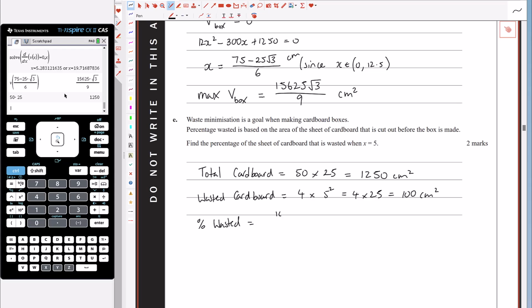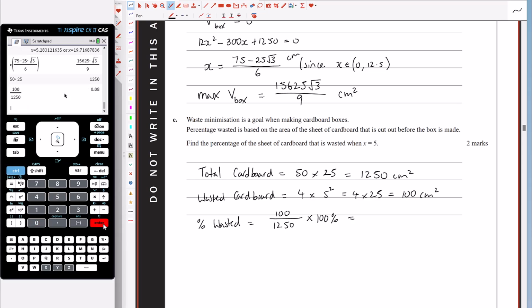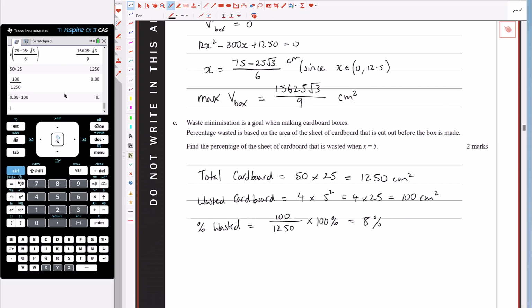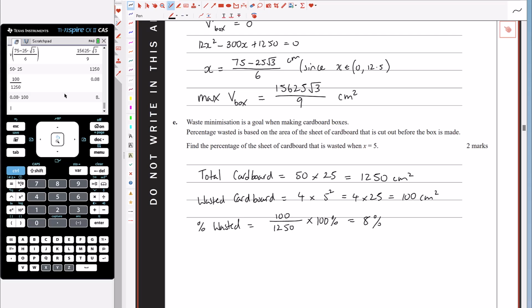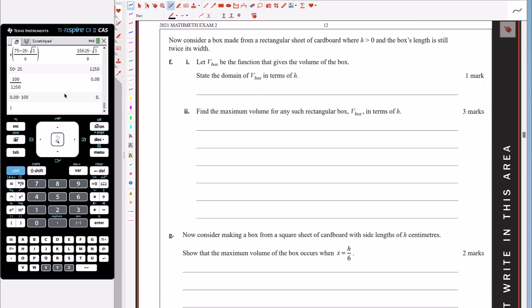and therefore the percentage wasted is going to be the amount that we wasted over the total amount of cardboard, and that'll give us a decimal, and then to change a decimal to a percentage we're multiplying by 100%, which is still just 1, so it's actually not changing the value, you're just changing what you write. So 100 divided by 1250 is 0.08, and so as a percentage that is going to be 8% of the cardboard was wasted. So yeah, question 1, very much early days, late year 10, early year 11, whenever you first do polynomial functions and their applications, you would 100% have done examples like this repeatedly. So a nice gift up until that point.